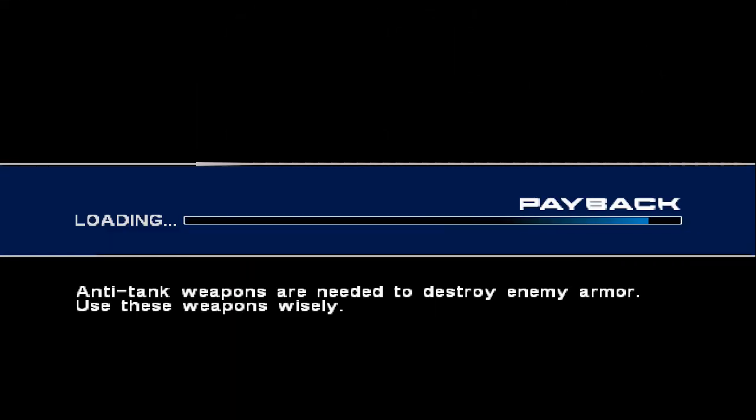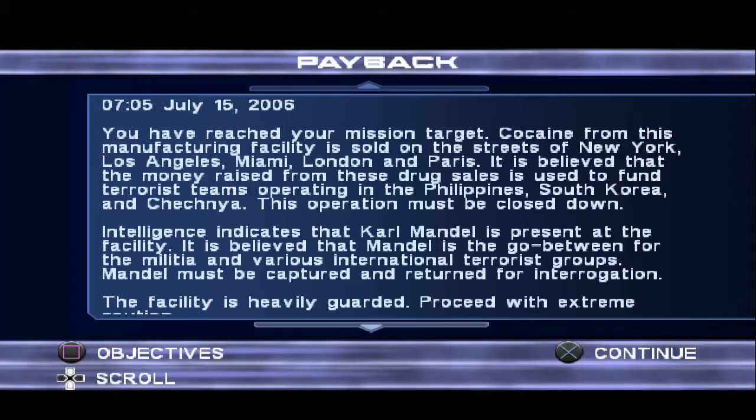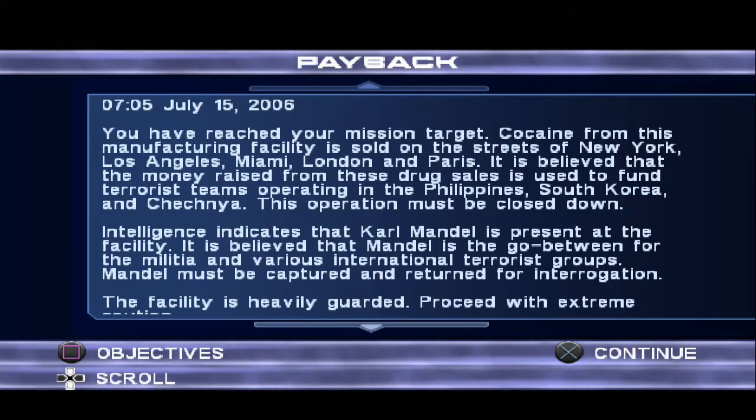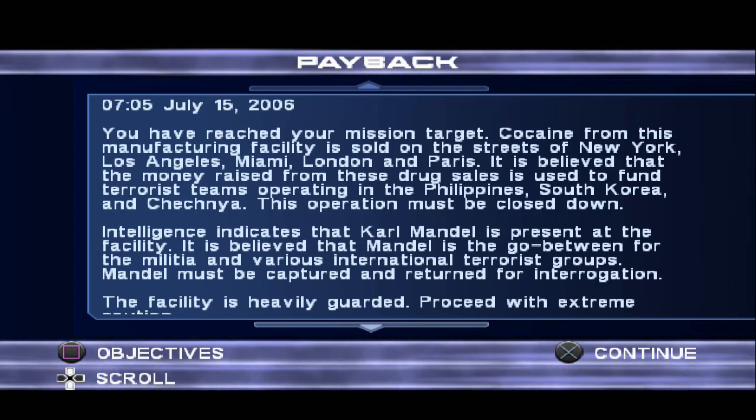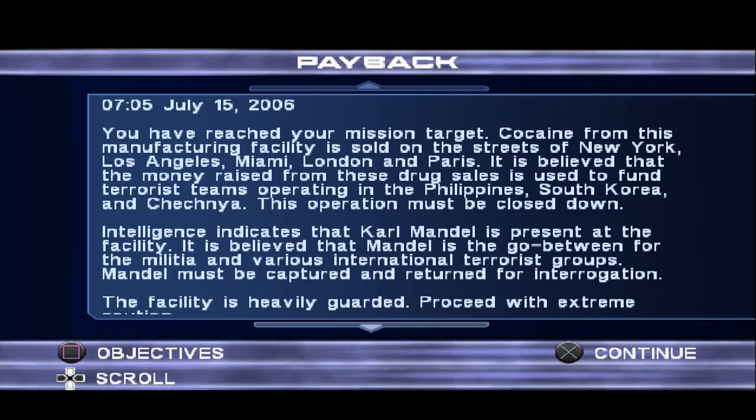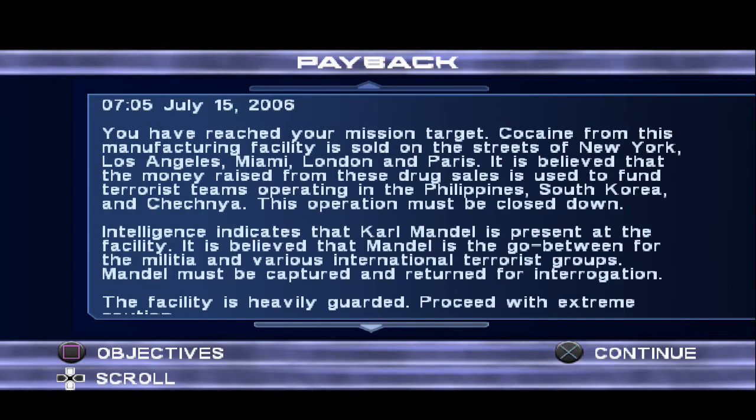Hey, peeps, welcome back to Conflict Global Terror, Episode 4, Mission Payback. That means you, Connors. I'm at Mosvia, and, ooh, what's this? You have reached your mission target. Cocaine from this manufacturing facility is sold on the streets of New York, Los Angeles, Miami, London, and Paris.